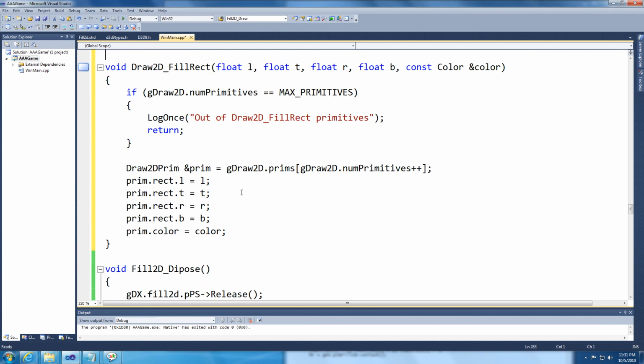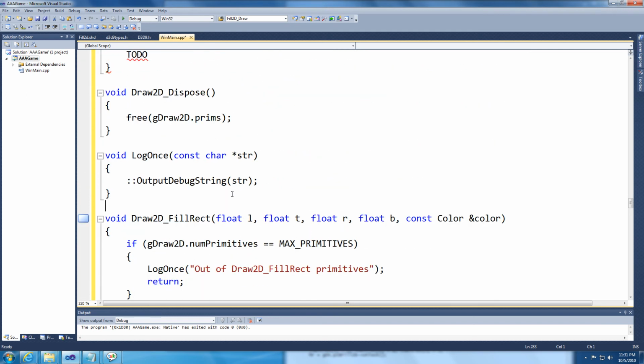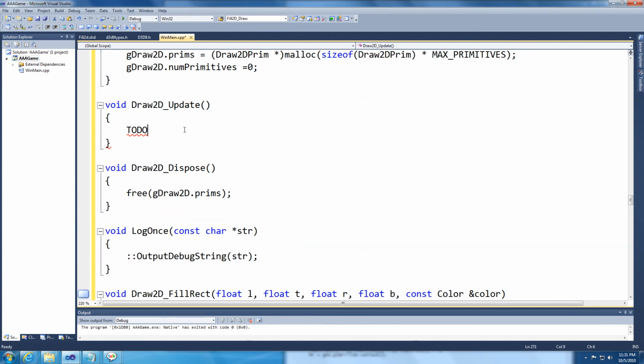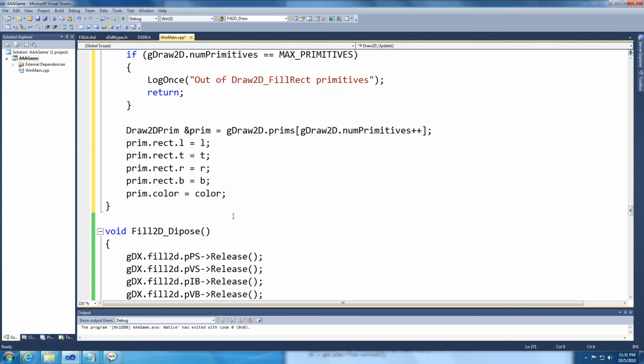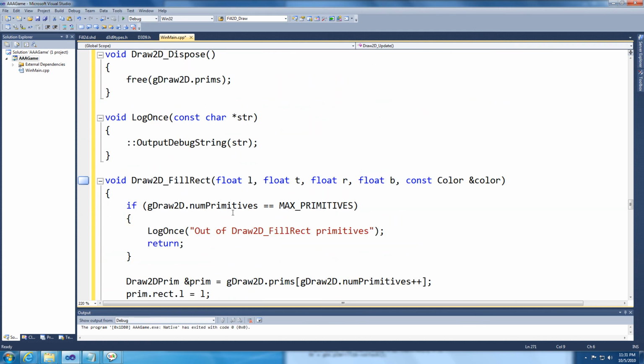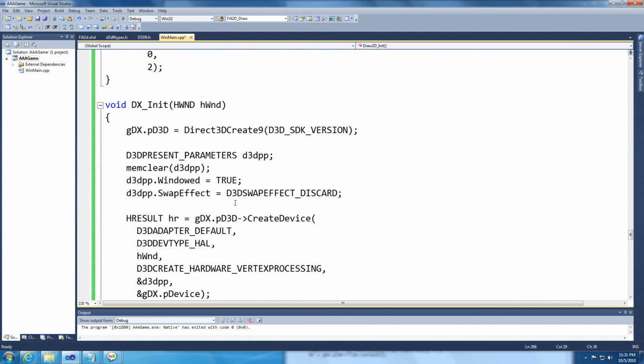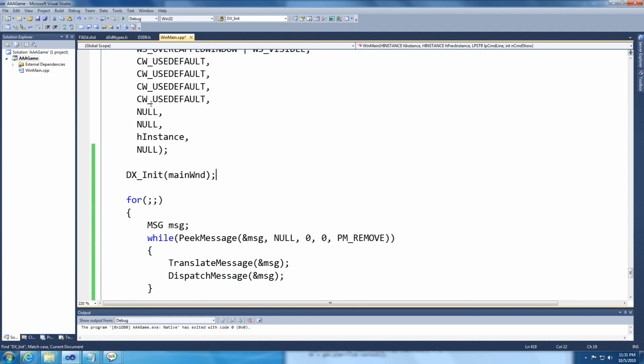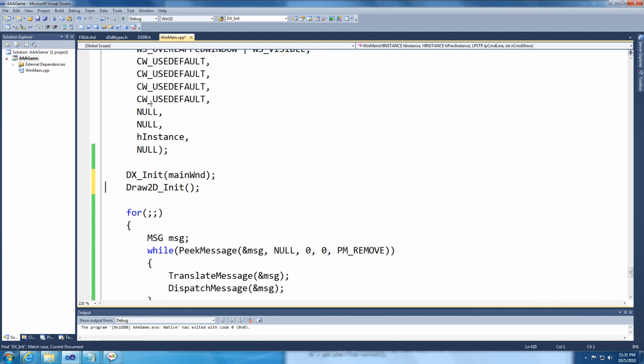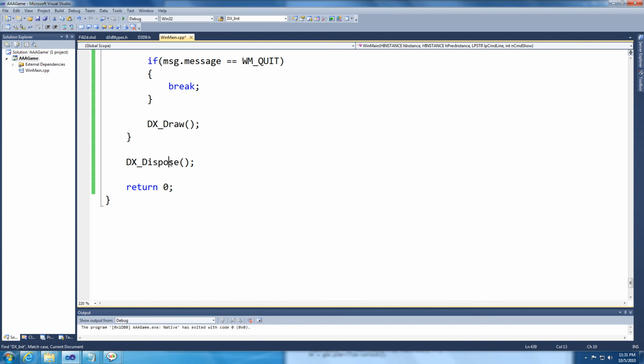I've been really glossing over a lot of those things, but we'll tackle it eventually. Then we need to place our init somewhere reasonable. Maybe after we've initialized DirectX, we can initialize our draw2D system. And before we dispose, we can dispose our draw2D system.